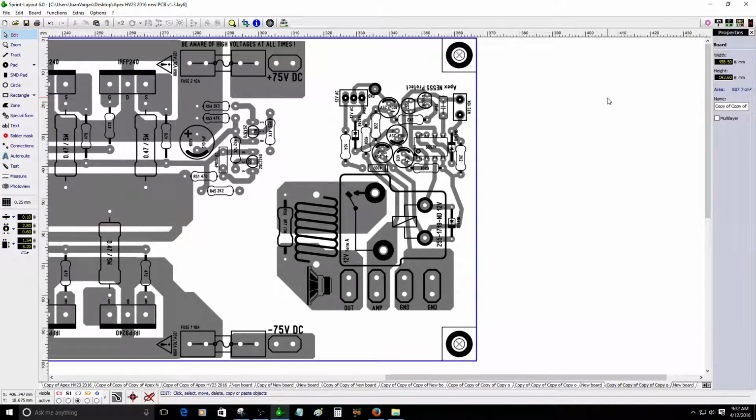Hey, hello guys. This might be boring for some people that do not like electronics, but I like electronics. So I decided to continue working with this layout, in particular the Apex HV 23, and it has come along really nicely.